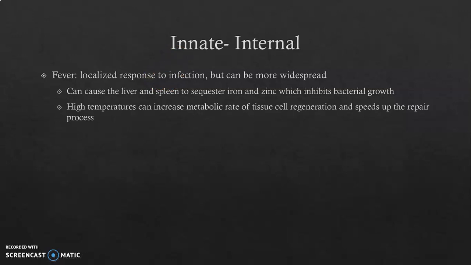And these can cause the liver and the spleen to sequester iron and zinc, which inhibits bacterial growth. So like I said before, bacteria and viruses need to reproduce and grow in our body. However, when you have a fever, they can no longer do that. And high temperatures can also increase our metabolic rate of tissue regeneration and speed up the repair process. And in some minor cases, your body will actually heat up enough that the bacteria itself can't continue.